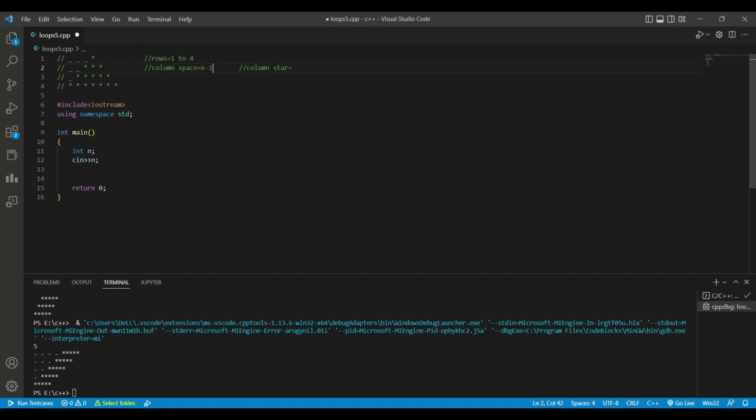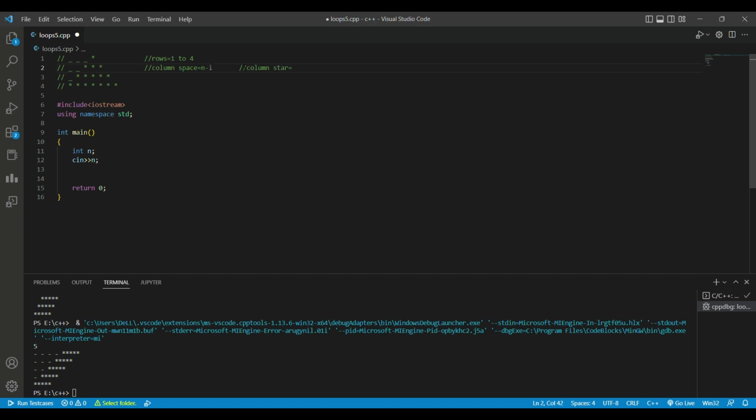When we are in the first row we have 4 minus 1, which equals 3 spaces, and when we are in the second row we have 4 minus 2, just 2 spaces here, and when we are in the third row we get 4 minus 3, which is just 1 space. So what we are doing is, here is i.